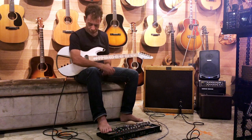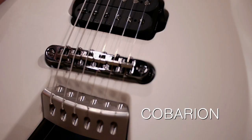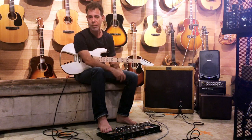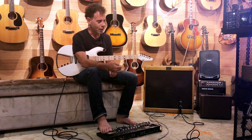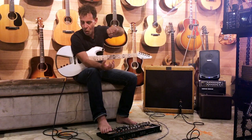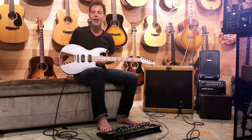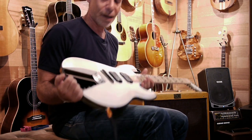Back here you've got this block which is made of a material called cobarium. Now cobarium — I never heard of this before — but what these guys do is they actually forge it in their factory. They get the ore, they get fire, pour the molten cobarium into a mold, let it cool, and slap it on this guitar. Well done, guys.